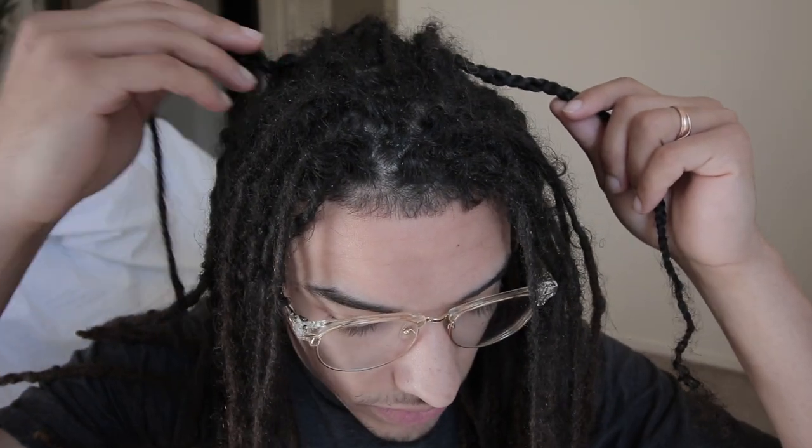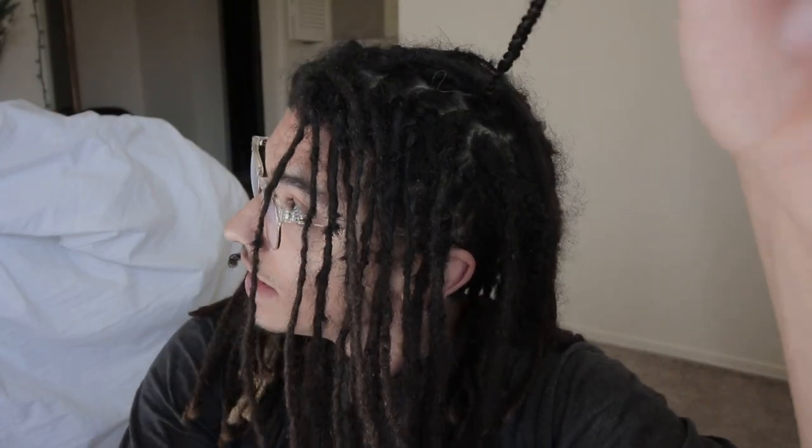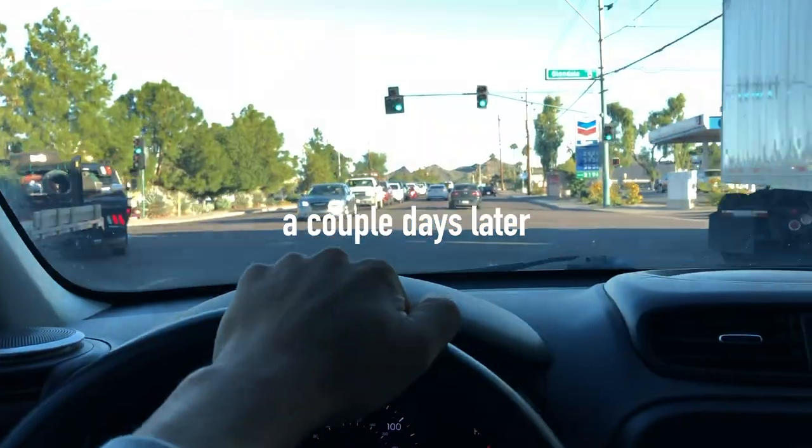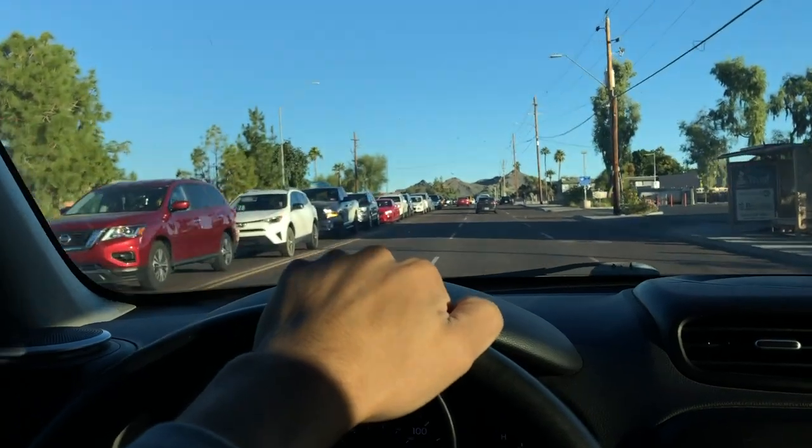I combed this one out and braided it — I braided my own hair. Rate my braiding skills! My braids are on point. Here is the one from last time. It's early morning and my hair is just up in a bun. I do plan on combing out more dreads today, but that will be in a further episode. I'm also going to see how it goes having Candace help me — she might not know the tension going on my scalp, but I want to see how it feels having her comb out some dreads.